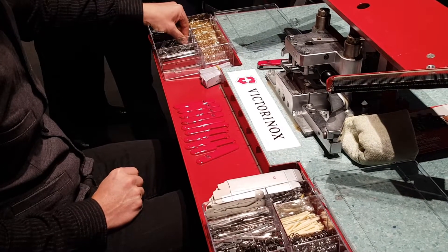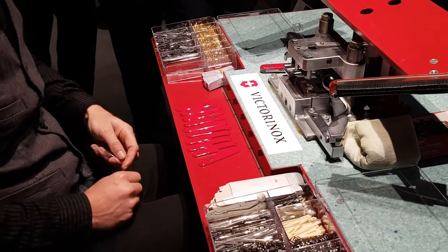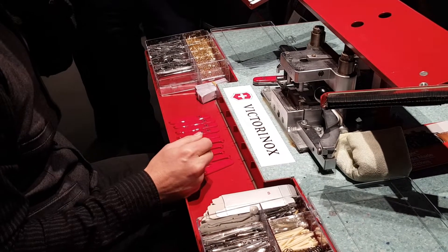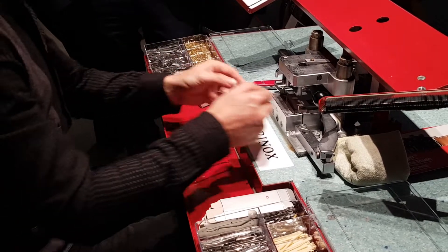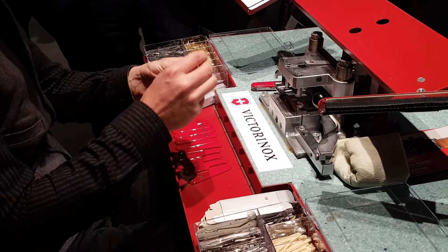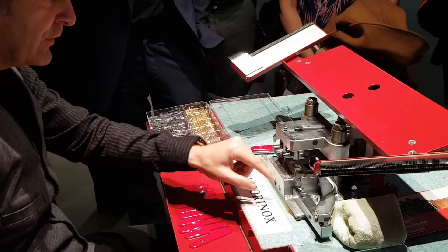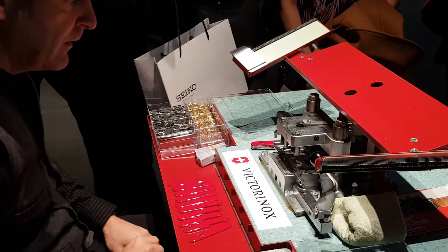Who has a pocket knife? You should — highly recommend it. Here is a reamer, a punch for making holes through leather belts, wood, plastic, etc. This is a big screwdriver, a cap lifter, and a wire stripper — that's also a function. I put this over rivet number four, and now I have everything in the right place.